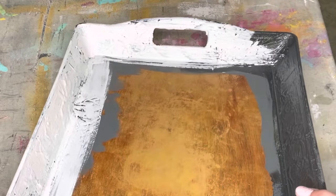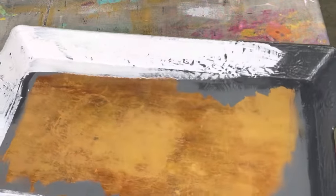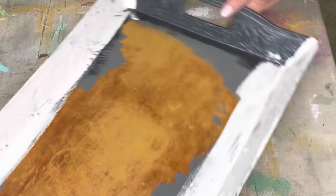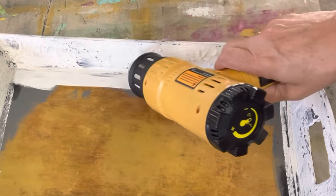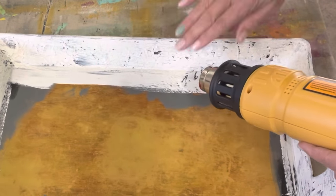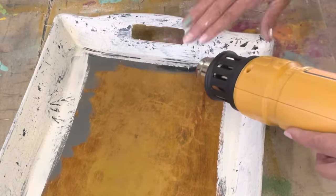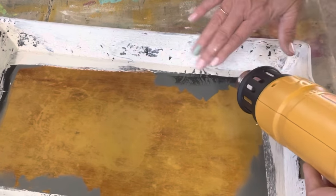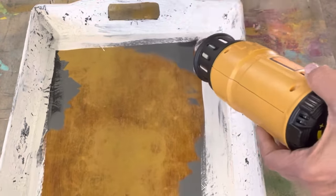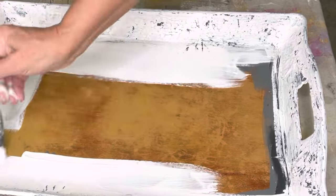As soon as I painted this paint on, it seemed to start to crackle a little bit. I really wanted a heavy crackle, so I went ahead and used my heat gun, and then I took my fingers and tried to pull some of the paint off as I was heat gunning it, which seemed to work really well. So it has a nice crackle, missing paint kind of look to it now. A quick layer of the White Swan, no crackle on the bottom here, and there will be two coats.